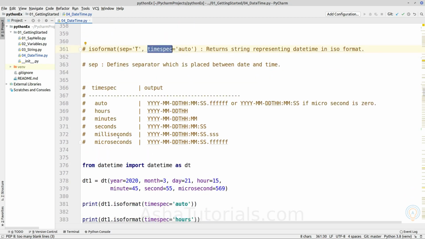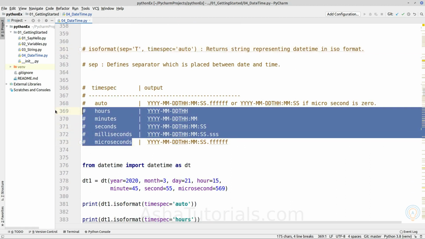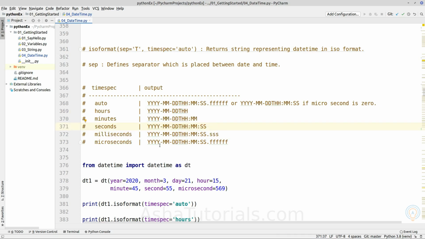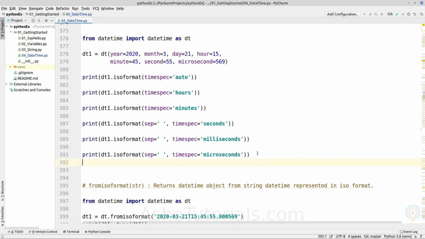This is similar to the time object we have seen, but we have added the date part to it and a separator. So let's execute it.